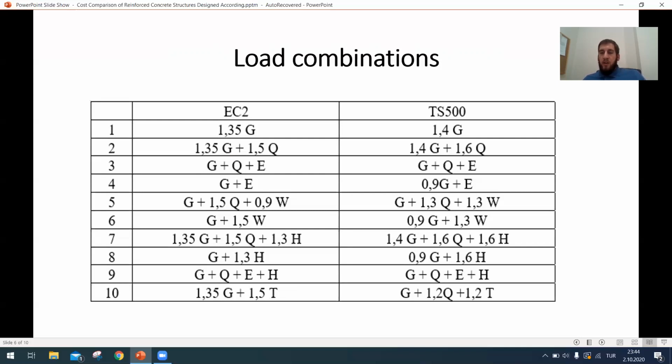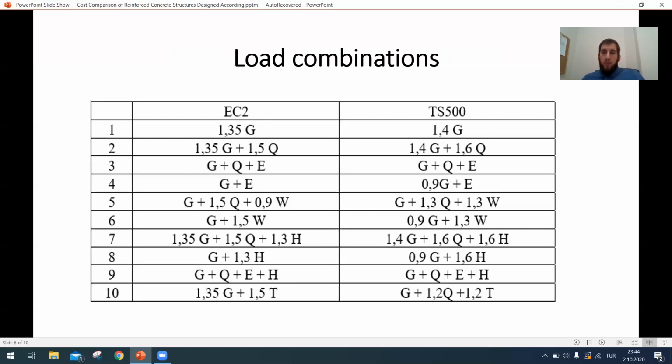For example, in the second combination, which is the most fundamental combination to design the structural elements, we see difference in the two codes. The Turkish code gives a less economical solution, and as for the earthquake load combinations, the coefficients are the same.